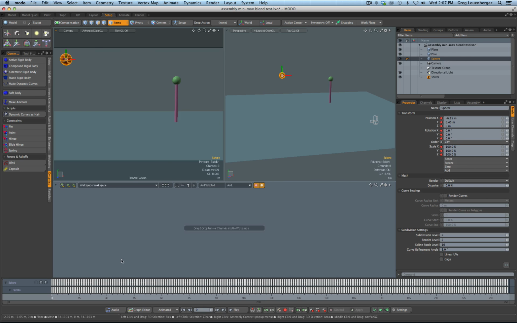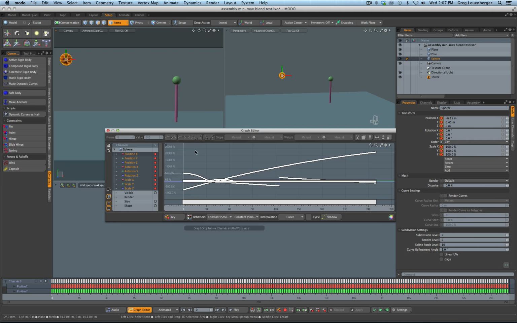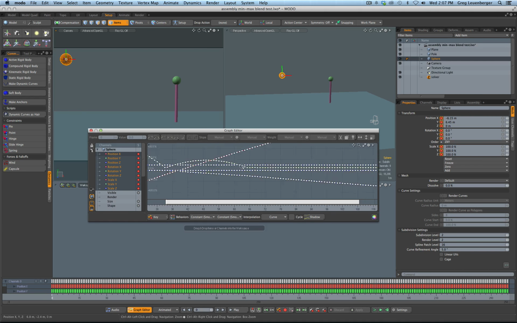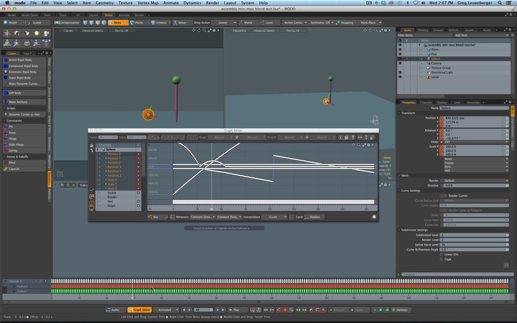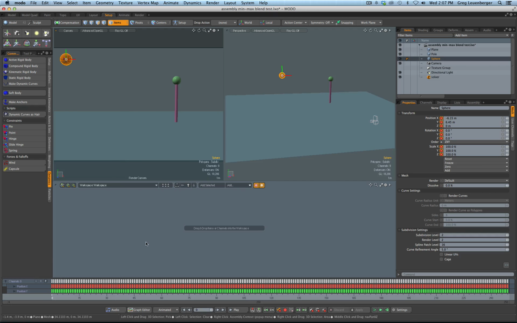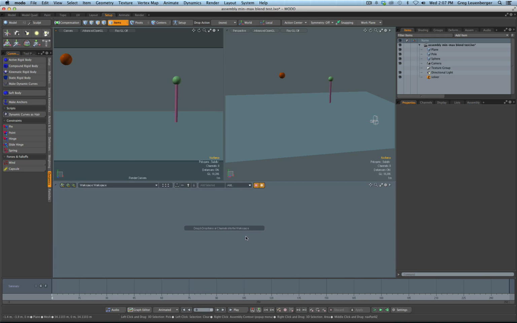Okay, so let's take a look. Press F7 to bring up your graph, and it baked every single keyframe, and that's fine. That's what we'll use for this. And what we want to measure is the speed, though. So how do we measure the speed of this guy? Well, let's take a look at our schematic and see what we can do with that.